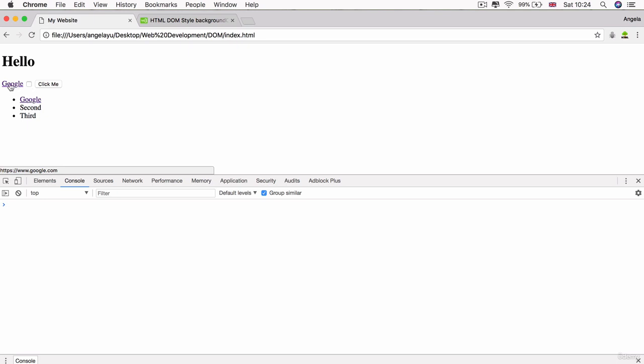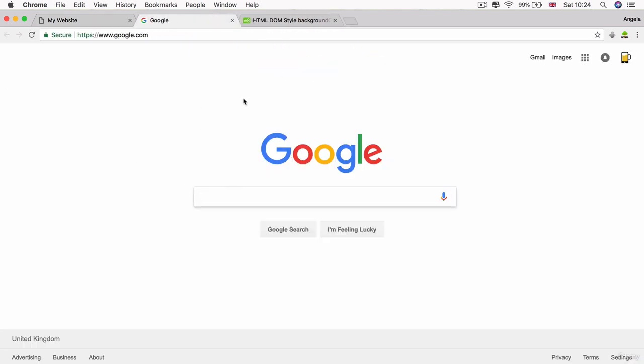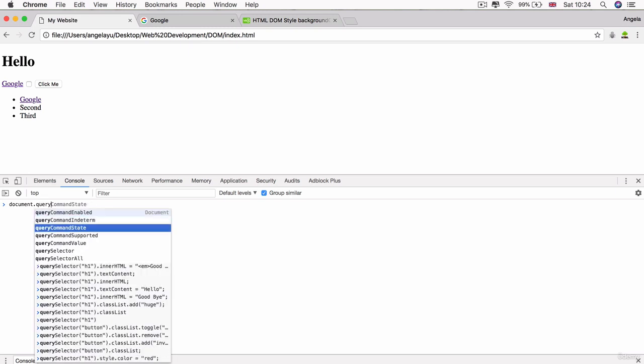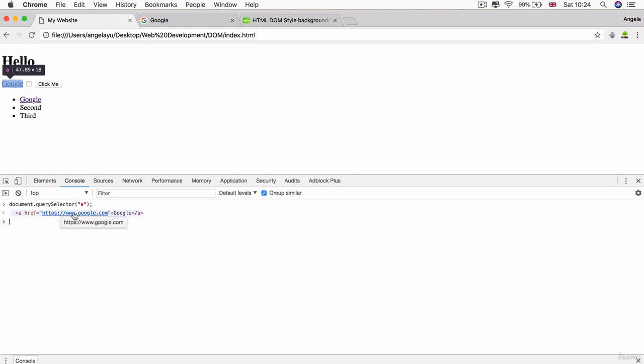So we have a link up here that points towards Google, right? It takes us to the Google search page. Now, what if we've gone crazy and we decided to point people towards Bing instead? Well, we can get a list of attributes that are attached to the element by saying document.querySelector, anchor tag, and that of course gets us our first anchor tag, which points towards Google. And now if we say .attributes, then that will give us a list of all the attributes that are currently attached to this HTML element. And as you can see, there's only one, and that is the href.